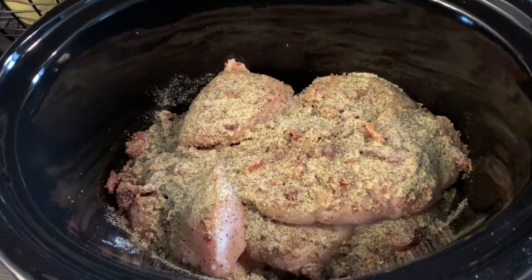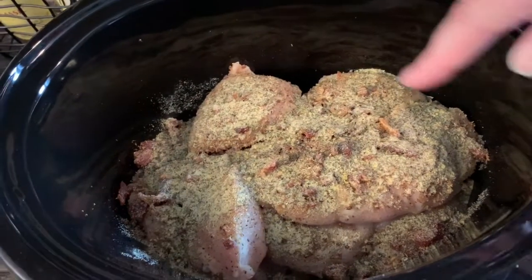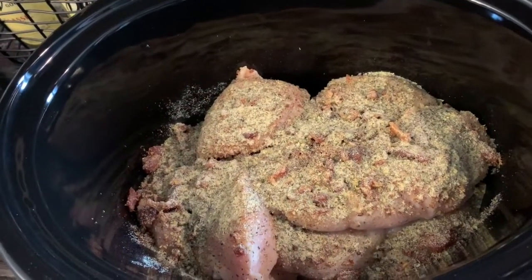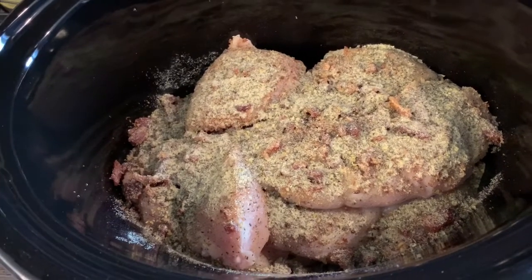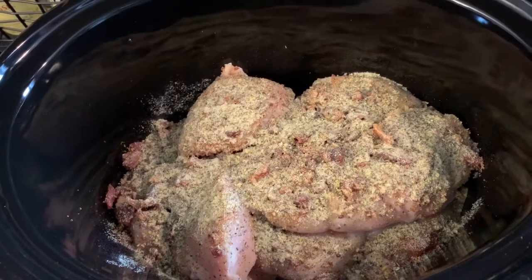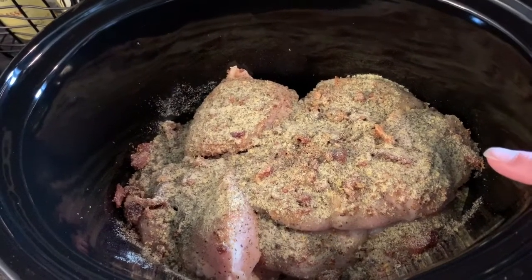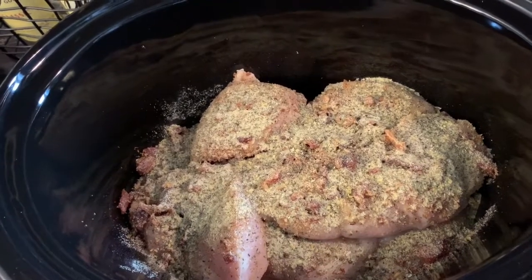Okay, here is what the chicken looks like. You can see I dumped the bacon over top, and then that is 2 tablespoons worth of the seasoning sprinkled over the top. I do not add any extra liquids. Now, typically, these are frozen. You've got plenty of fluid that comes out of the chicken, but even cooking them raw, it is the same thing. Plenty of fluid comes out.